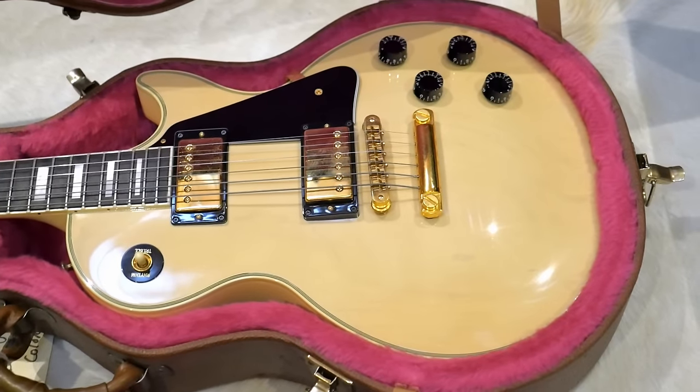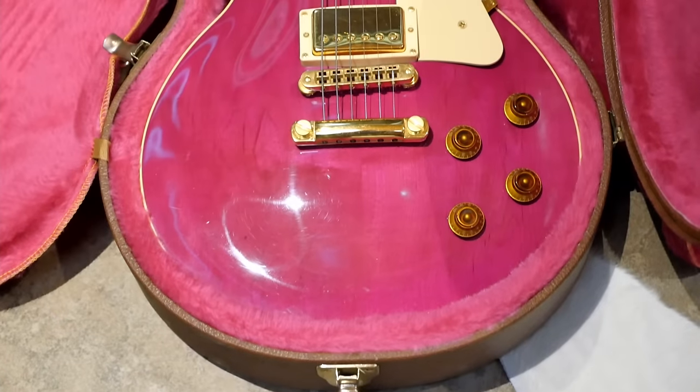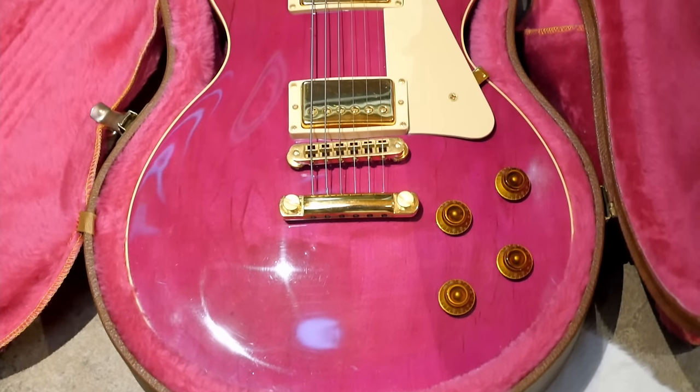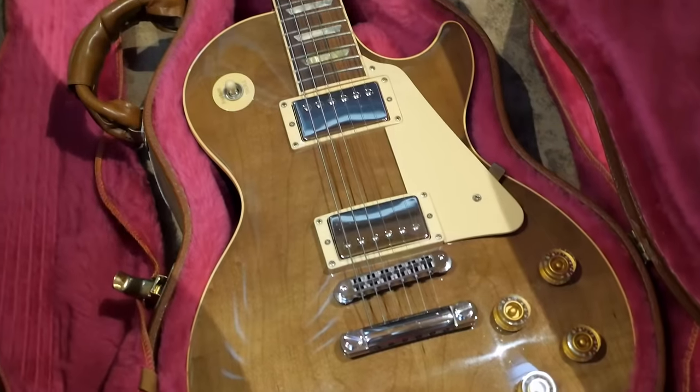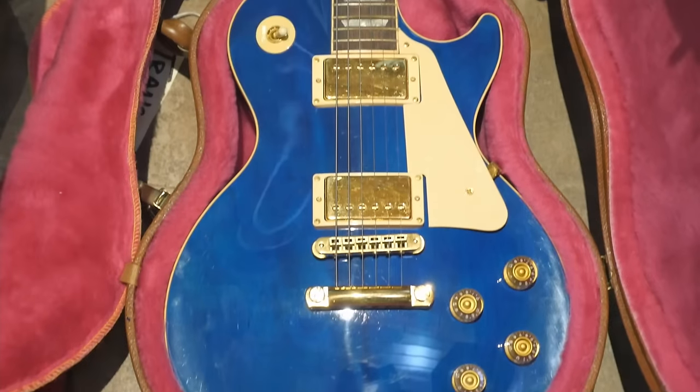So I think the only thing left to do for these guys is line them up on the couch, get some nice beauty shots. Let's enjoy this rare sight of a complete, very good condition collection of the original 1990 Gibson Limited Color Set.